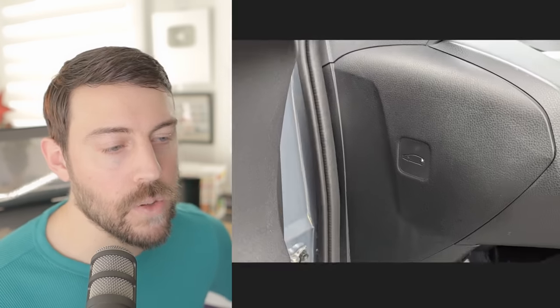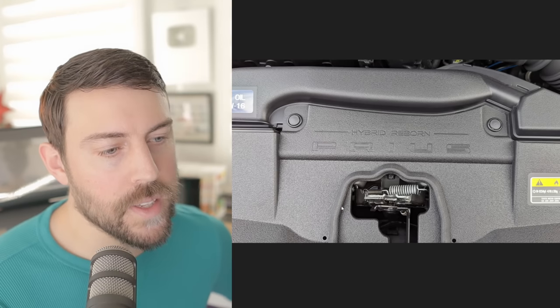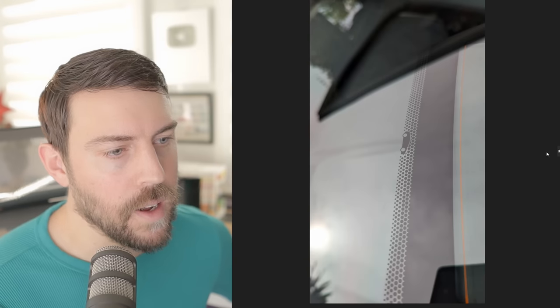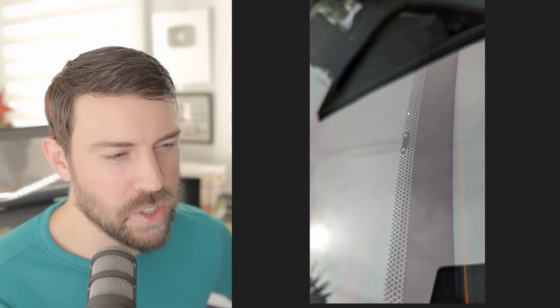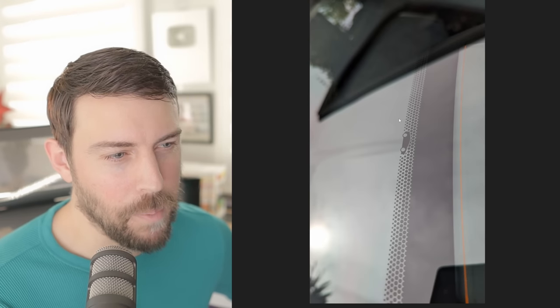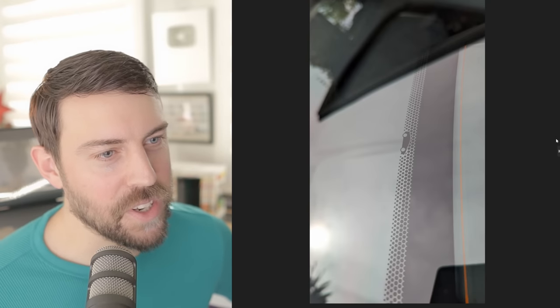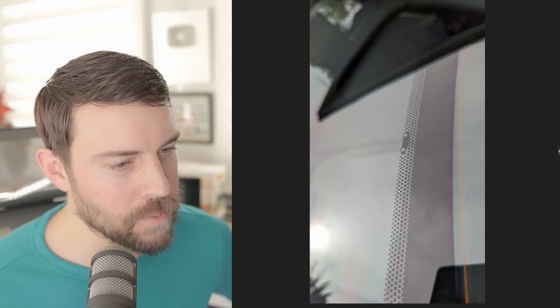On the driver side, they also have an Easter egg on the dash: 'Hybrid Reborn' again. This is near the hood latch, right behind which is obviously the engine bay. There's also a tiny Prius logo on the front windshield — somewhere at the top or bottom, it's a little hard to pinpoint exactly where.